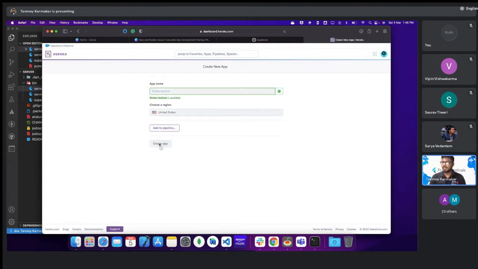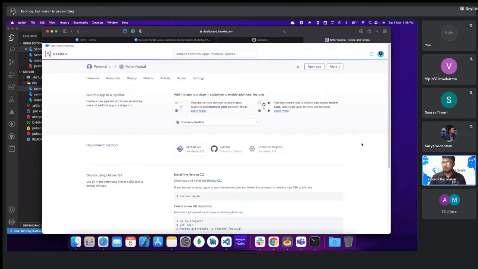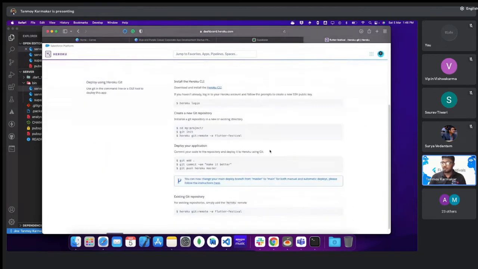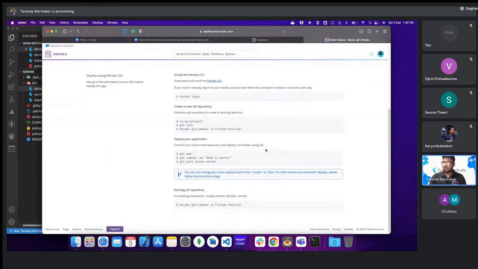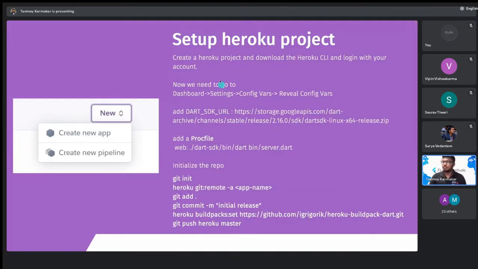Okay, we'll create the application. Now what we have to do is log in using Heroku, and then create the repository and upload it. So we'll be following these steps.